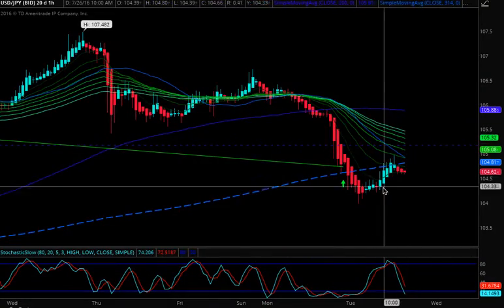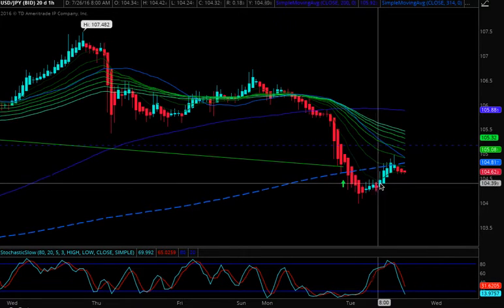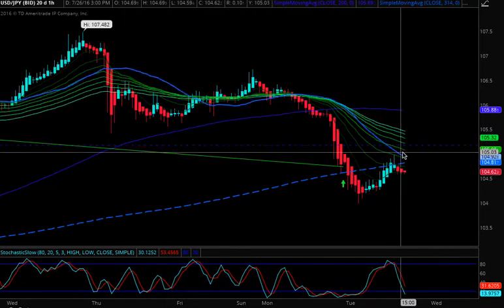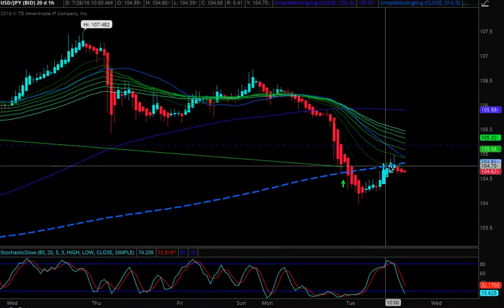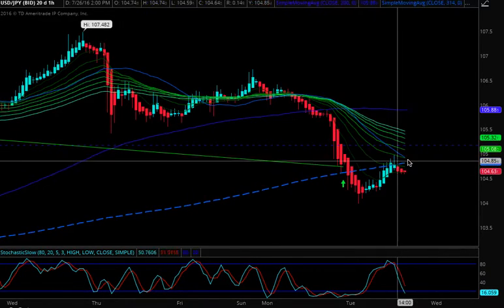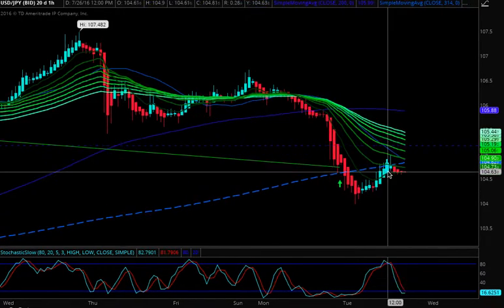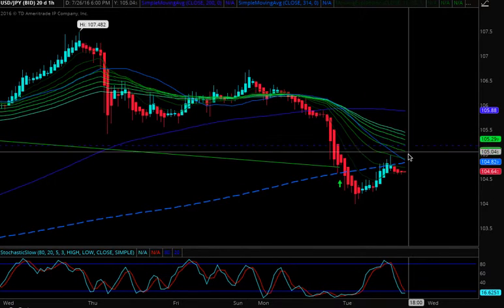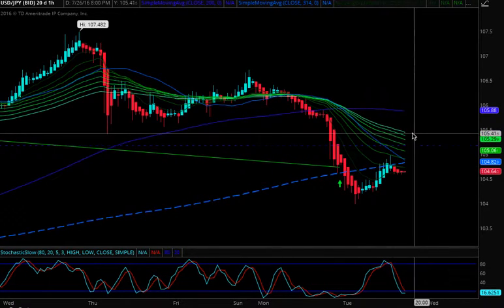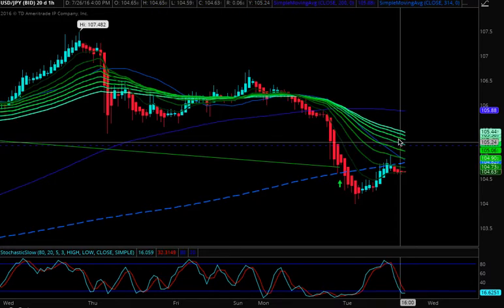Same thing's happening on CAD yen, but on CAD yen the price action is still down here. This is a little bit closer to the descending 30, so I'm going to probably sell some more here as soon as I'm done with this video. But then just be prepared. I don't want to get aggressive here. You want to be able to sell more up in this area and try to work a nice average.